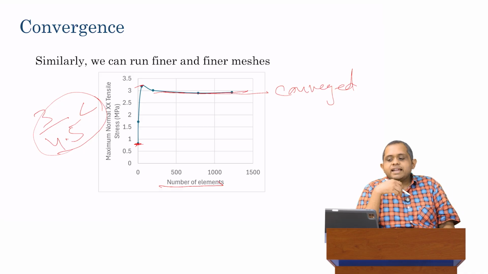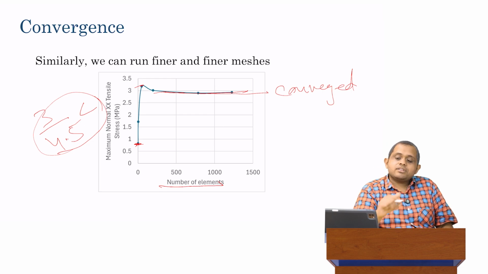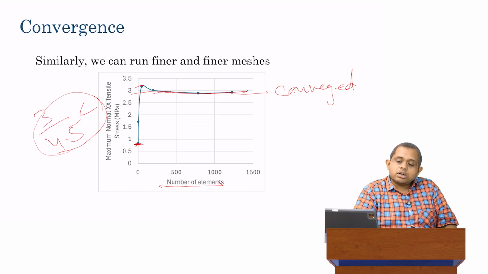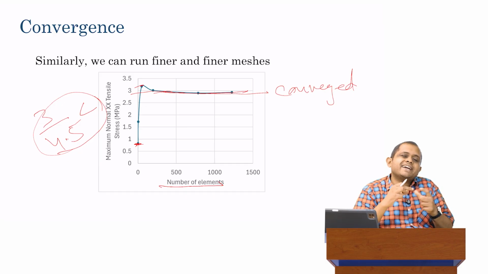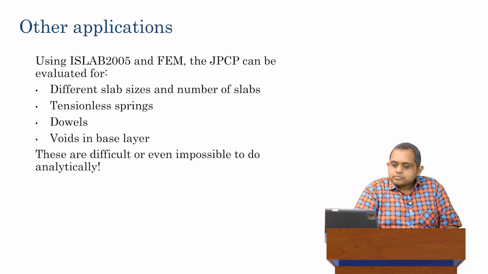Now, what I will leave as an exercise for you to do is to actually solve the same problem using Westergaard's theory, and then try to see whether you get a similar sort of stress. The correct answer is you will actually end up getting a higher stress, because here our slab was 3.5 by 3.5 meter. Westergaard makes the assumption of much larger slabs. So you will actually get somewhat higher than 3 megapascals, but you'll still get it within the same range. So I leave that as an exercise for you to do on your own.